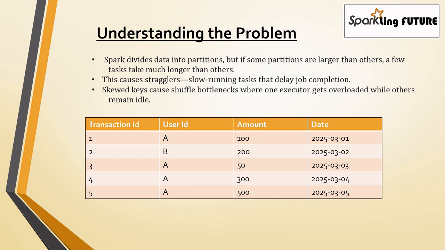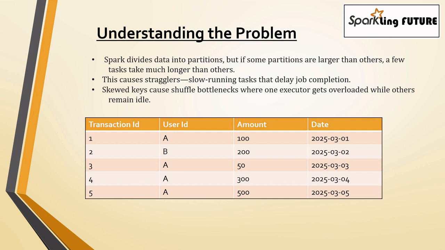So how do we identify whether there is data skewness? Now I'm having only 5 records here, so it is easy for us to see that if we partition it based on the user ID, we will have this. But in a real-time environment, we will have a lot of records. We can't go by the data. It might be in different formats and it will take some time for us to understand the data. And also there might be already running jobs. How can we identify that there is data skew present in your jobs?